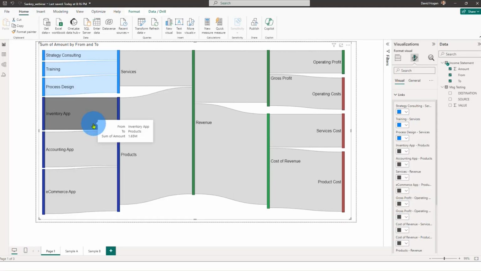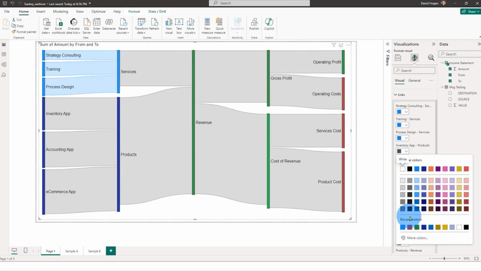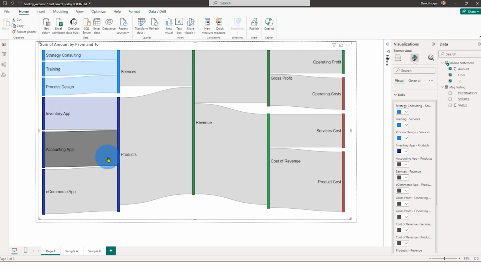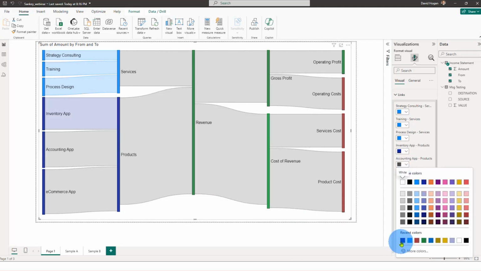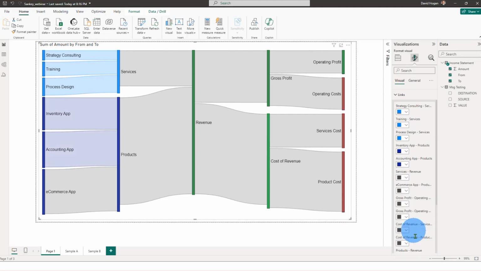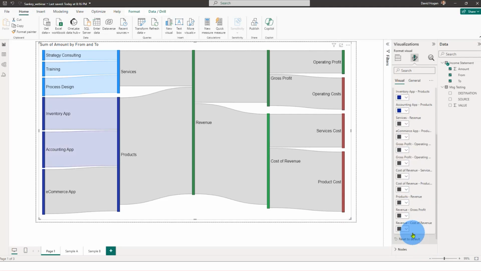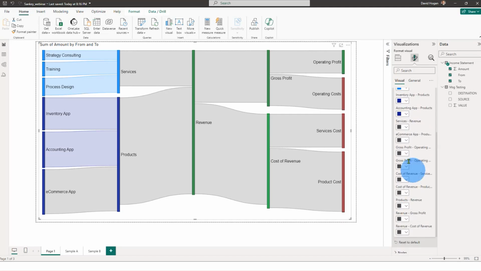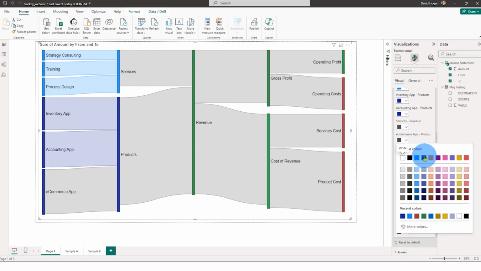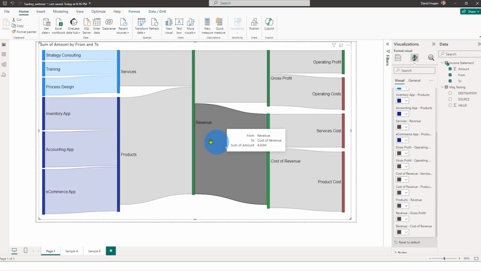All right, and then for the products, I'm going to set them all to the same kind of dark blue to match my node. So there's the product app, the accounting app, and the e-commerce app. All right, it's coming together.